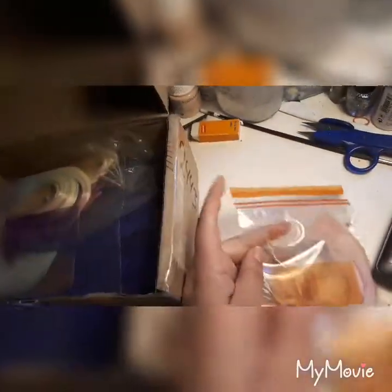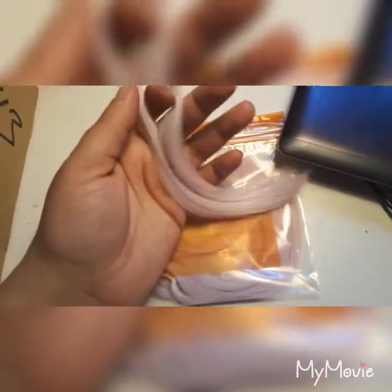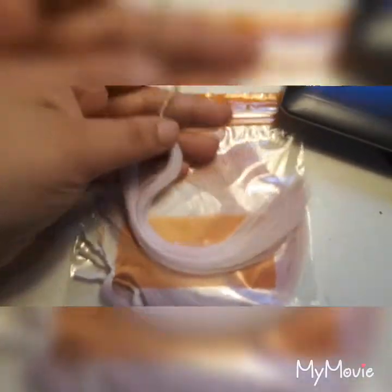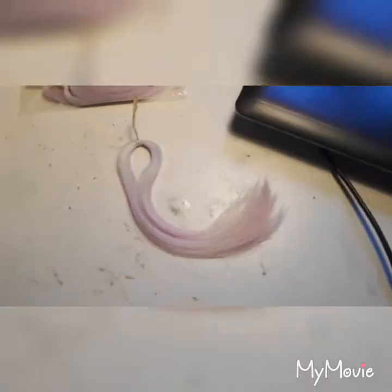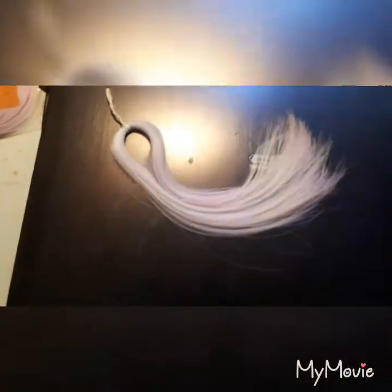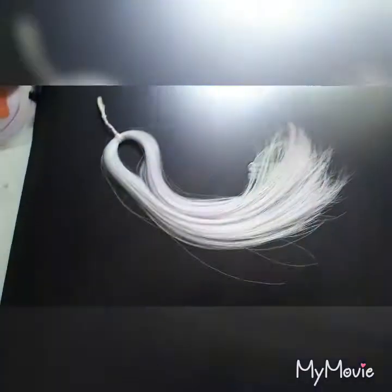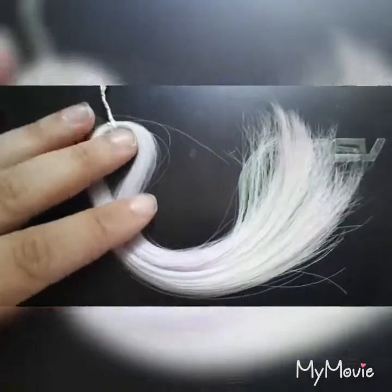This is interesting. Hold on one moment. Look at that beautiful, beautiful hair. I'm pretty sure this is the one they're calling... Maybe it would be better on a dark surface. Pretty sure this one is the one that's called Morning Mist.